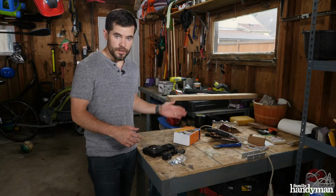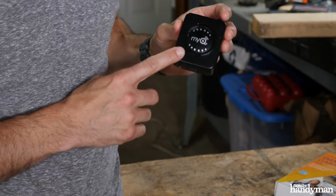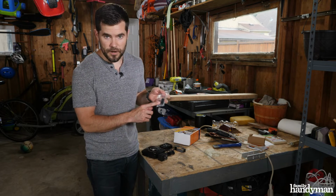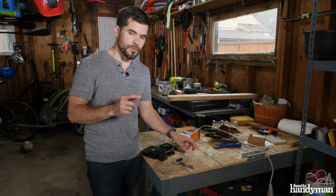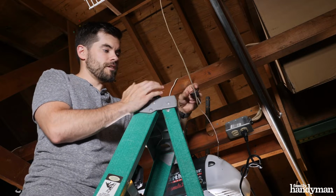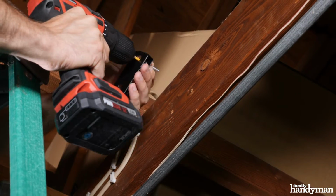Now, in the box, we've got the MyQ Wi-Fi hub, we've got the door sensor, a mounting bracket, power adapter, and some mounting hardware. Looks like screws, some anchors, and some Velcro, which will make it really easy. You want to attach the Wi-Fi hub close to an outlet and the garage door opener. So take your mounting bracket and fasten it nearby.